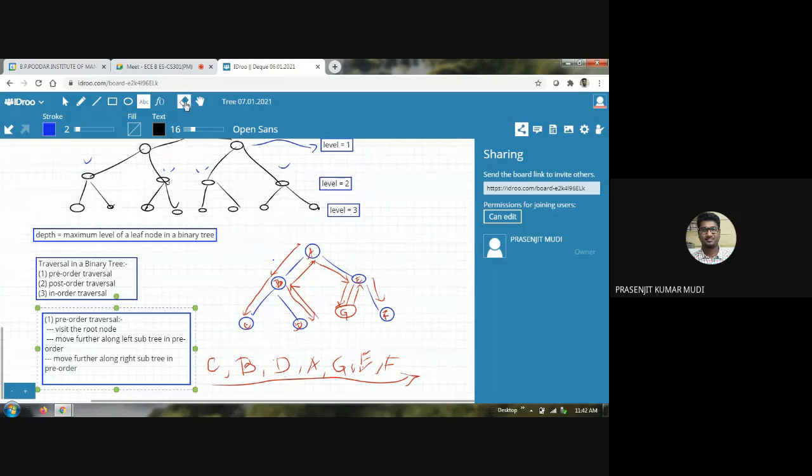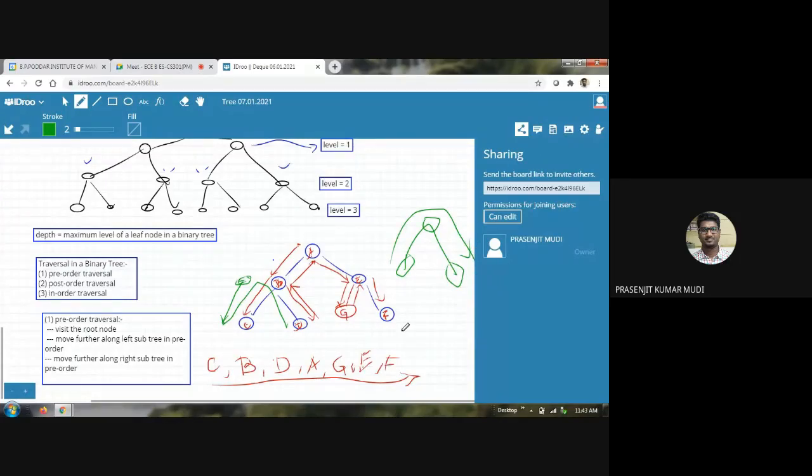So what is pre-order, in another color, green? With respect to B, C, D, I can define the pre-order traversal this way: from B I have moved to C, then I go back to B and then D. So this is the meaning of pre-order traversal, C, B, D. See, from B I have moved to C, displaying C, then B, then D. Always this kind of manner. So if a tree is like this, here is a node, here is a node, here is a node, pre-order traversal means this kind of thing.